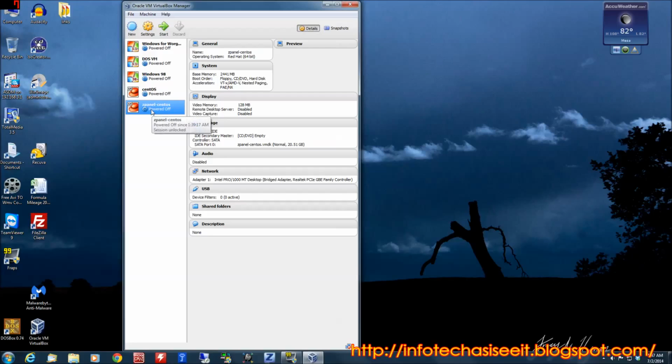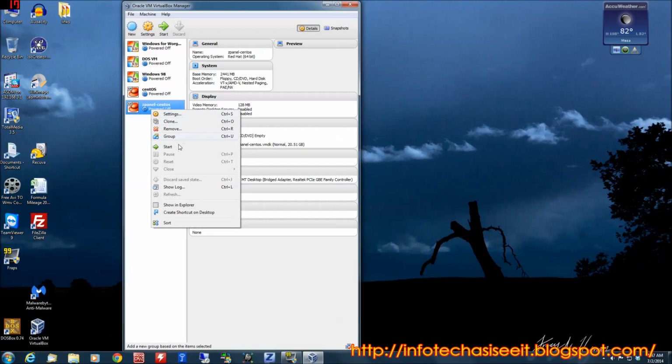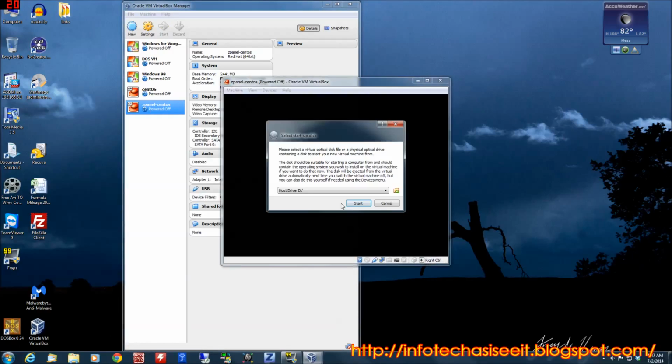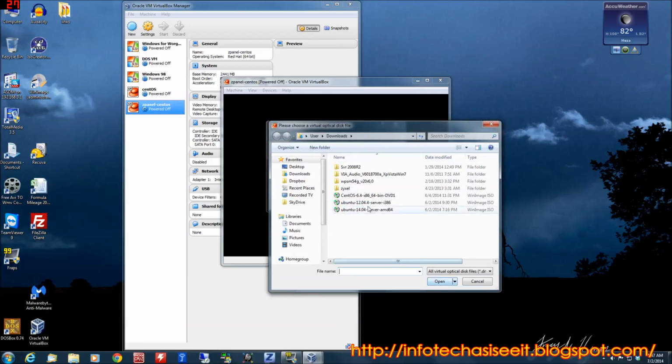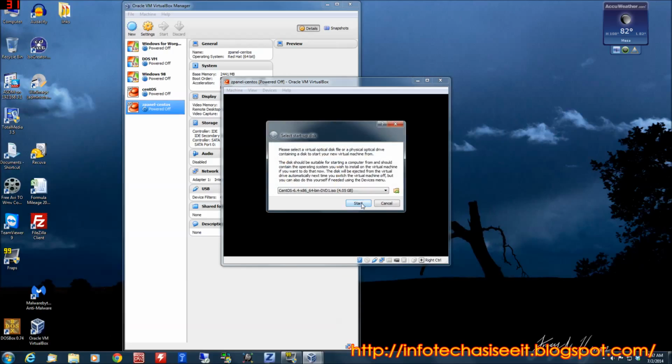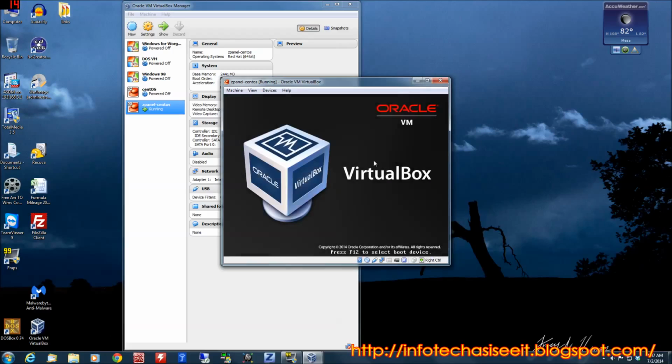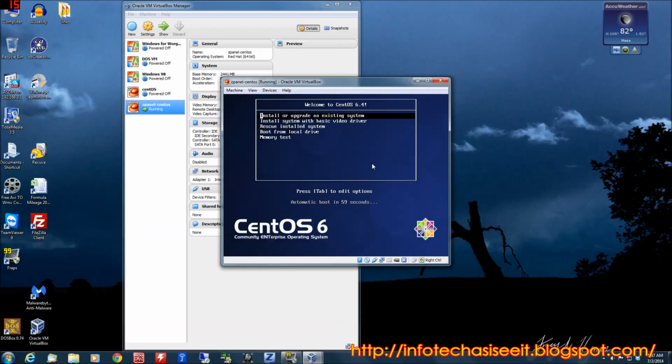And we're going to go ahead and power this thing up, and we're going to attach that DVD ISO that we downloaded a little bit ago. So I'm going to go ahead and start it. And of course it'll fail, but that's normal. And you see we get this, so we don't even have to manually set up the CD DVD. I'm going to pick my file. So I'll make a virtual drive. And here it is, the CentOS 6.4. I'll say go ahead and start. And we're starting our virtual machine.